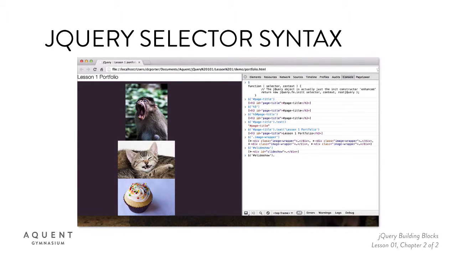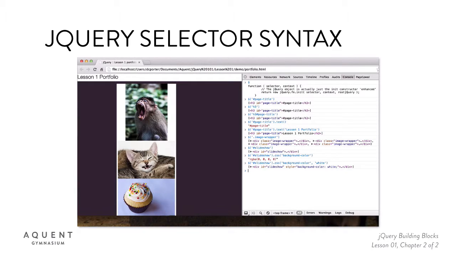The way that we access the different CSS styles of this element is with the css command. So let's say .css background-color. And if you just say that, it's going to tell you what it currently is. There's the default value of nothing. But let's change it to white using a second argument there. Boom. Now it's white. Now just to make it look a little prettier, let's give it a white border as well.